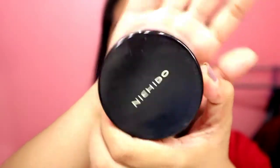Yeah. So after putting my moisturizer, susunod ko ang ating powder. And I know I said na one brand makeup tutorial to, but there are still products that is missing sa aming makeup line. And so I'll be using this Nishido setting powder.